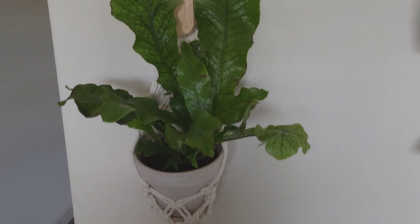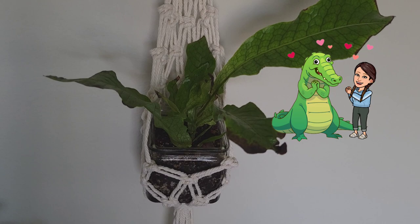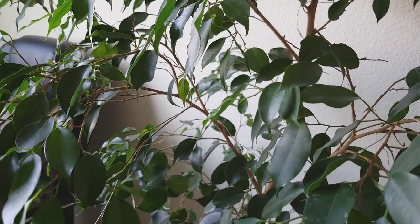We're starting off in the planty office to check in on the plants that we hung up. Let's take a look at each one. We're still just vibing with these temporary plants hanging on the wall. I found my other crocodile fern — this was my original one. It has been a bit of a struggle but I found both of these and hung them up there for now.